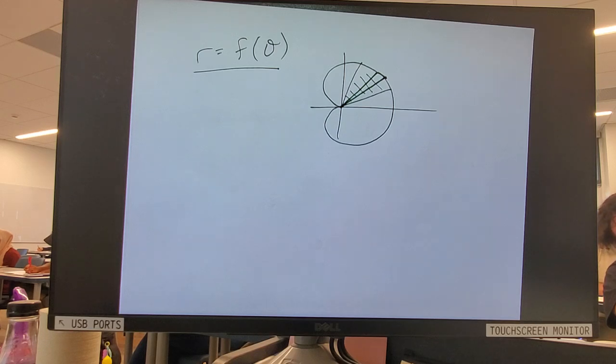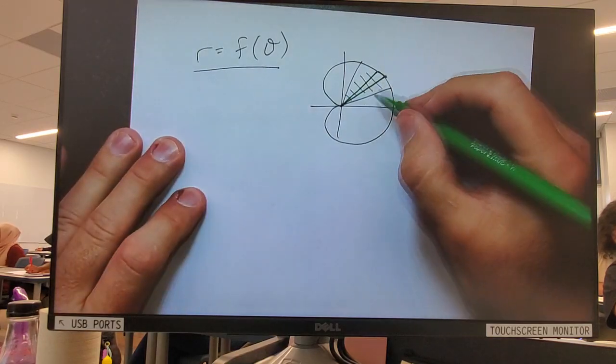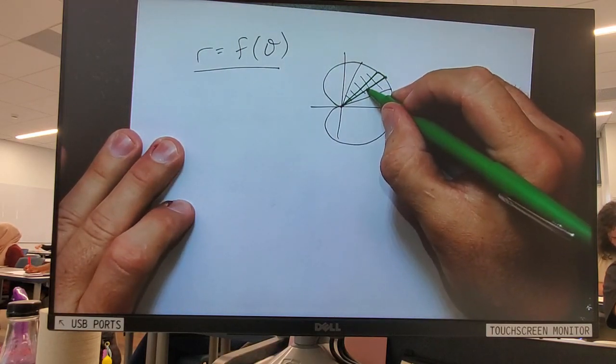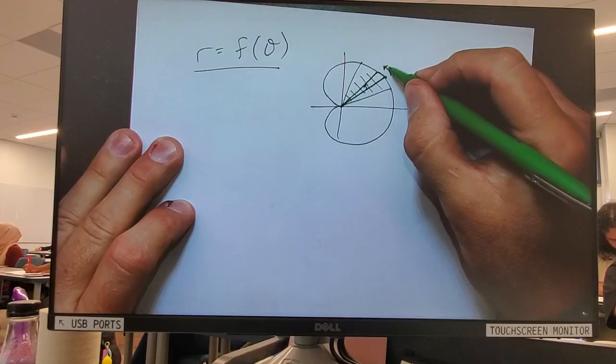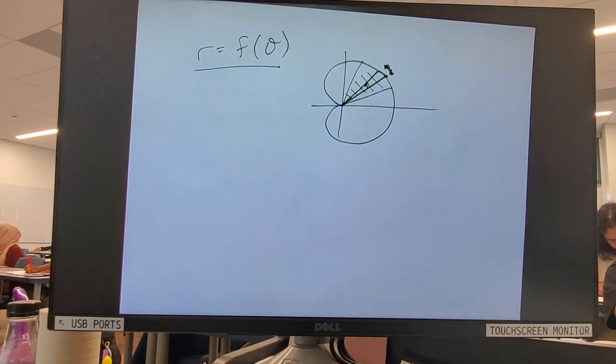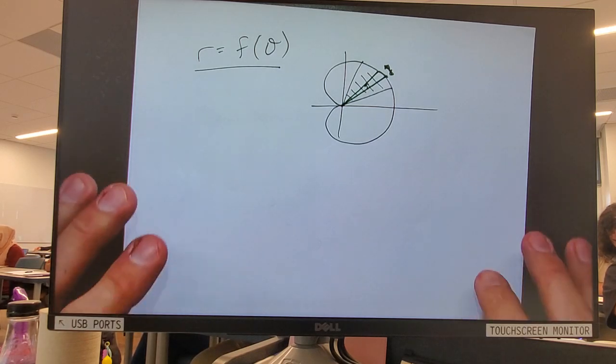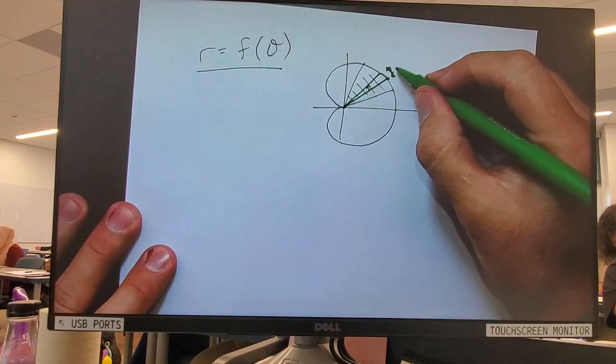I'm going to truncate this a bit. Now, real quick, what is this? How do I make that happen? If I'm here, what do I have to change? Theta. That is d theta then. That is d theta, just like this was dx. And then I want to multiply that by, well, let me just cut straight to the chase. This is d theta here.